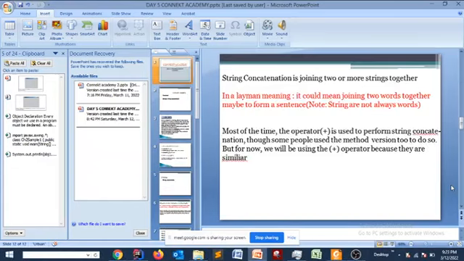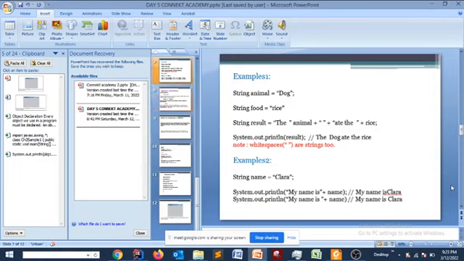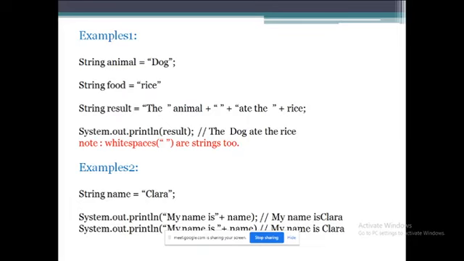Now, what are we going to do? We're going to continue from what we were doing yesterday, adding, how to join two strings together using the plus symbol. You can go to our YouTube page and watch the video before this class to understand what we were doing yesterday. Today we are going to finish everything up, and next week we'll enter a new topic.